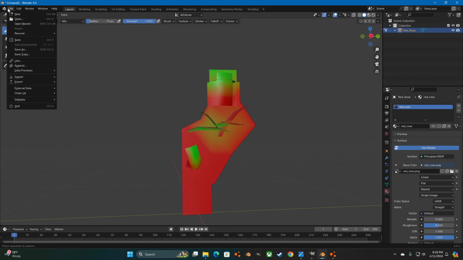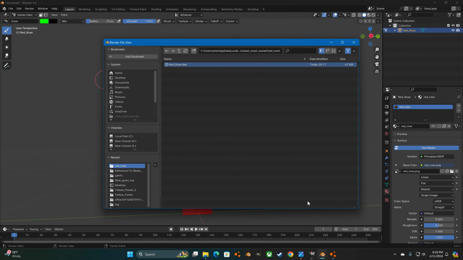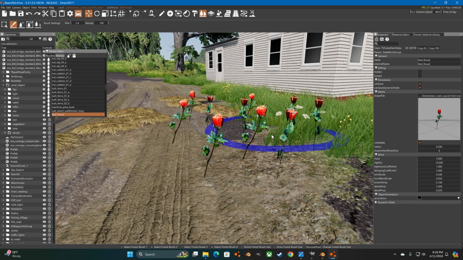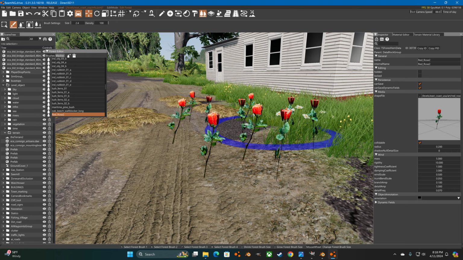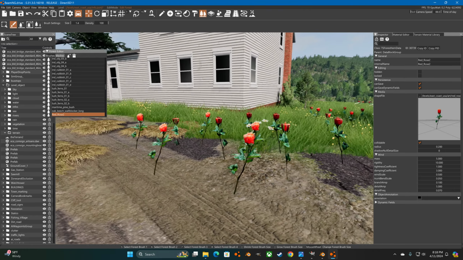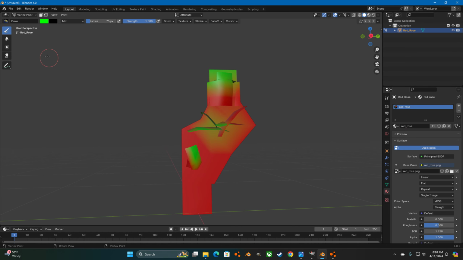Alright, let's re-export. That's much better. I think I'll make some of it blue.